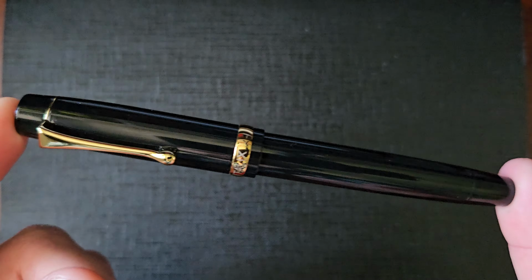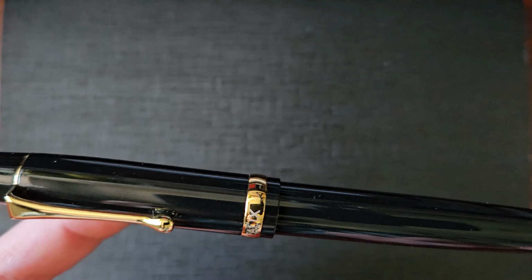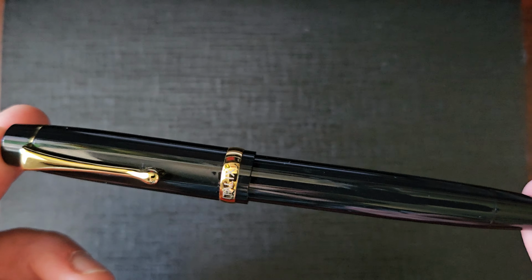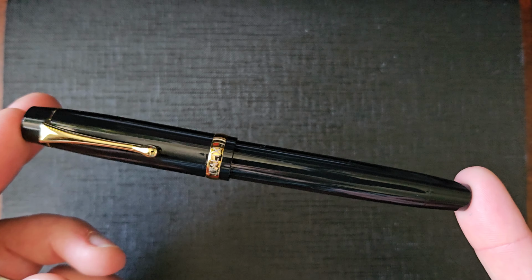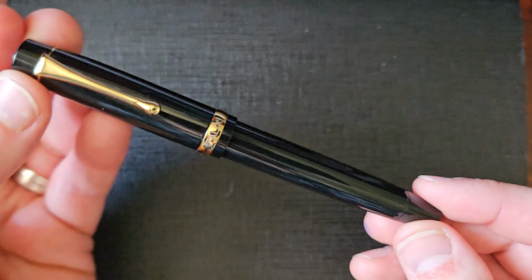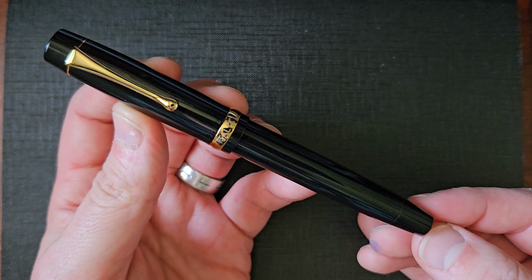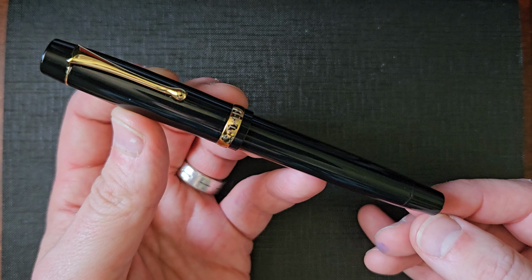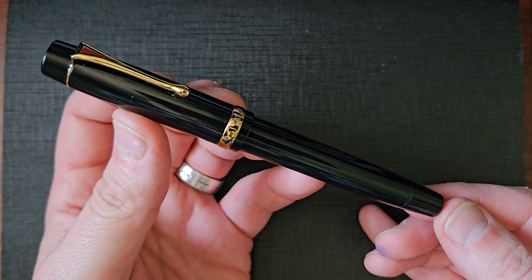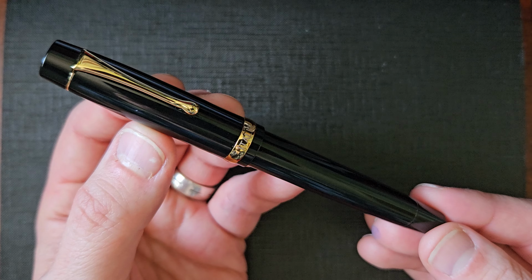It does offer other pens, as I understand it. They used to make a lot more models, but they are winding down a little bit. So kind of what's on the website is what's available, and when it's gone, it's gone. But they still offer a few different options on there.